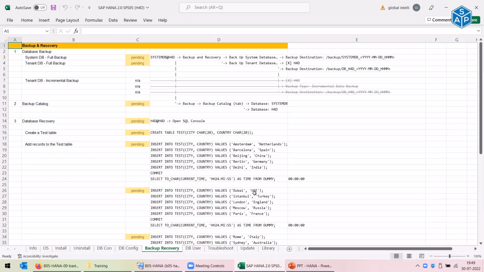Normally people say backup is very important, but actually backup is not important, restoration is important. For example, you are taking backups every day since your system went into production 2 or 3 years ago, and everything is green. But when the final day comes, your database crashes, and the database administrator or basis administrator asks you to restore the backup, and you're not able to restore it, then everything is a total disaster.